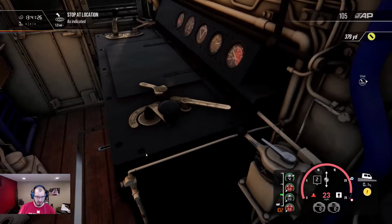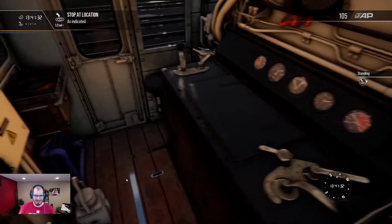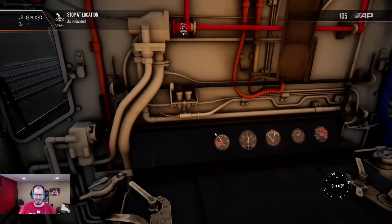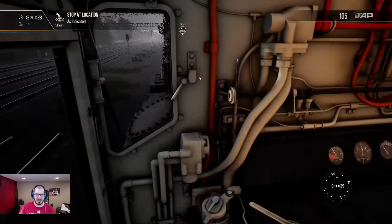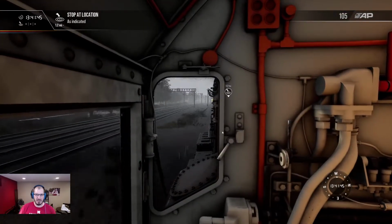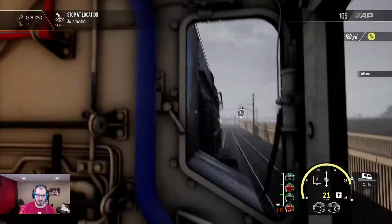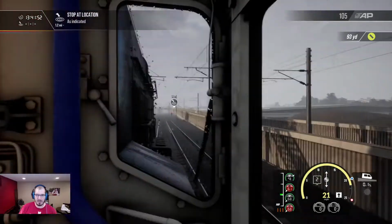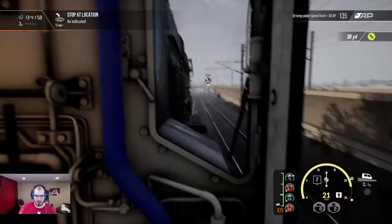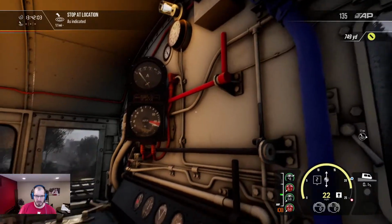Stop beeping at me. Whistle. I need to get out of here. It's beeping. Make it stop. Man, these flips look like they do something. There's sand again. There's a windshield wiper, I think. Does this thing have a real windshield wiper, or does it not have one, period? You just have to hope it doesn't rain too hard. But I was thinking it would be that one. Maybe this one? There is stuff up here that goes to the wipers. Let's follow that guy. Not emergency brake. I know that.